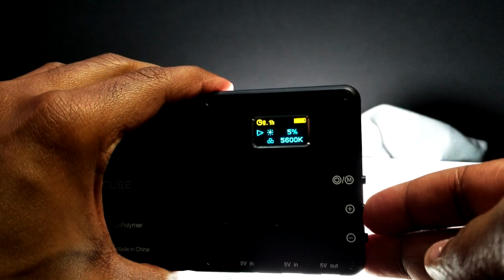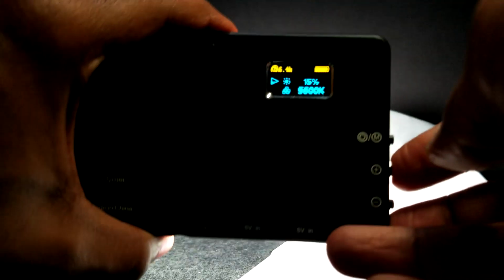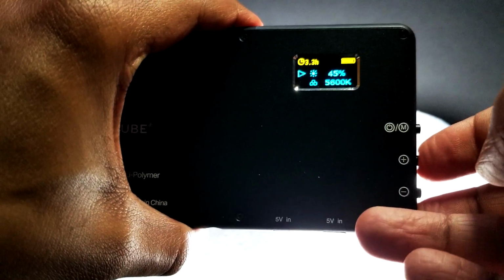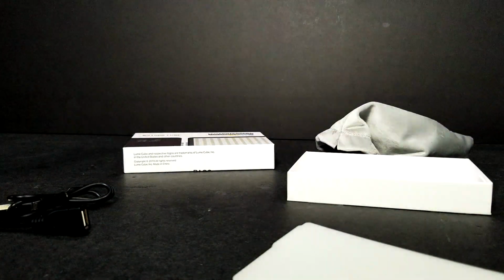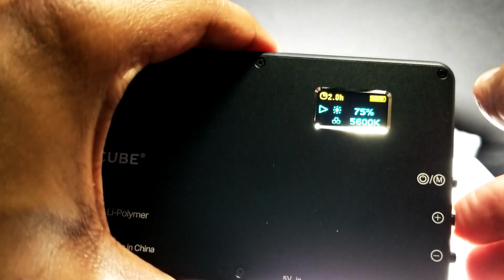All right, so let's go up here. Plus sign, 10%, still super bright. I mean, it's very nice here. I'm pretty sure you guys can light up a whole room, get it lit. You guys already know what it is. Get it lit by Lume Cube. We're at 70%. You guys see how crispy and shiny that is. Bringing it back down at 75%.